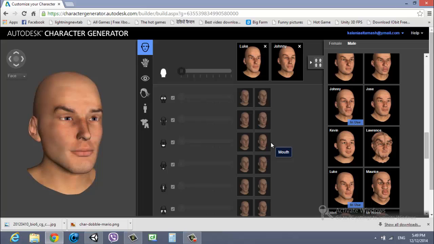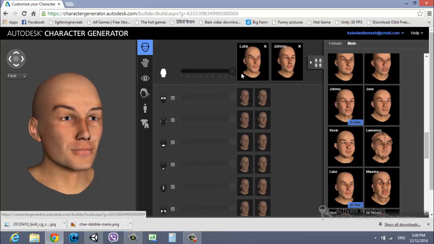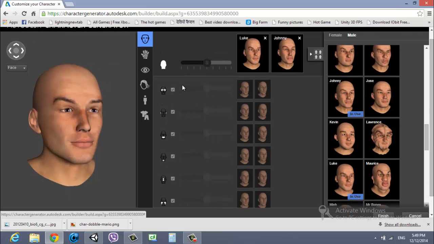Now I can make either completely Luke, or completely Johnny, or I can inherit from both these guys and make a combination of two. So he looks really good. Now if you want, you can go into detail with eyes, ears, mouth, and so on, but I'm fine with this.